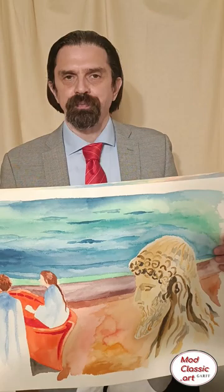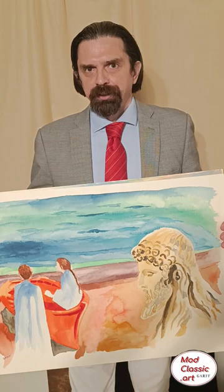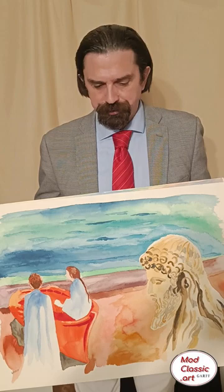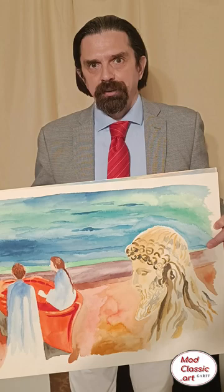Here is past and future. Basically, we got me and my sister. My father painted me and my sister. It's an old memory from my childhood. Me and my sister on a small red fishing boat with an ancient Greek sculpture here in the background. Past and future. We are the future, and here, of course, the ancient Greek statue and sculpture is basically representing the old and ancient heritage of the Greek mythology and art.